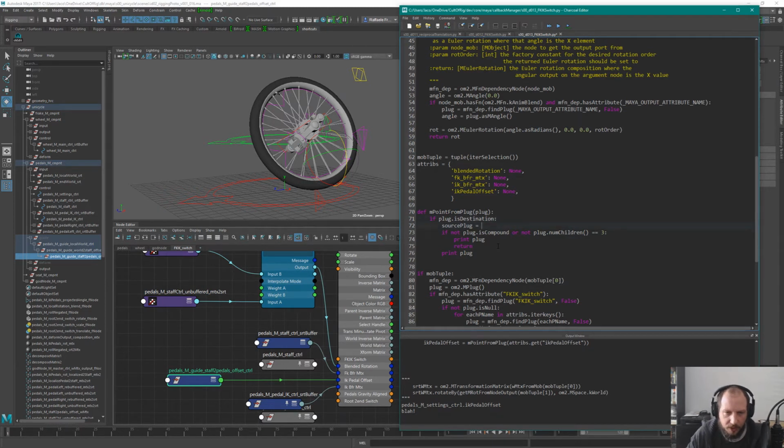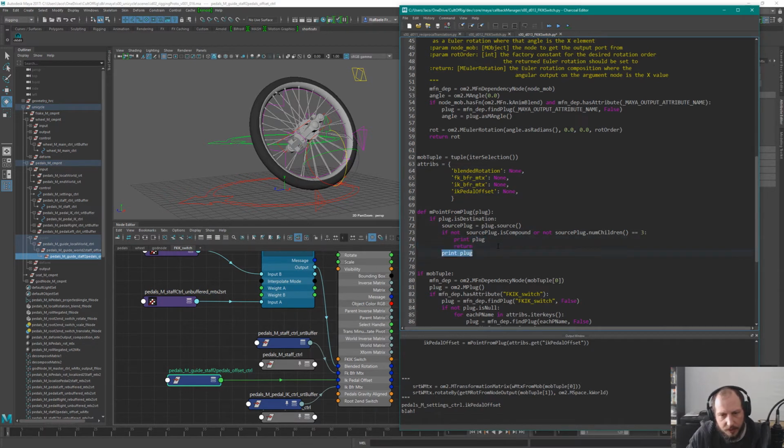The other one I call matrix plug, and it will error if it's not a matrix plug, but at this point we gotta move on, so we're gonna be a bit sketchy here. So we're gonna go plug.source, and we can change these to source plug, and this to source plug.